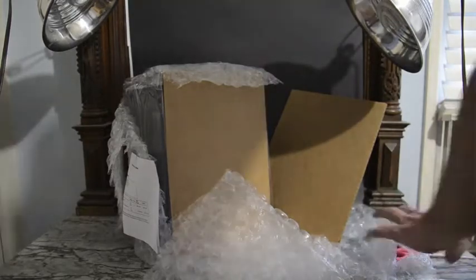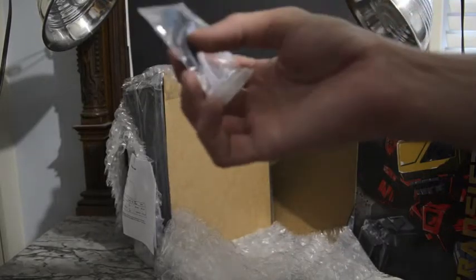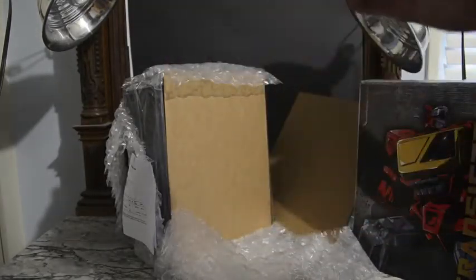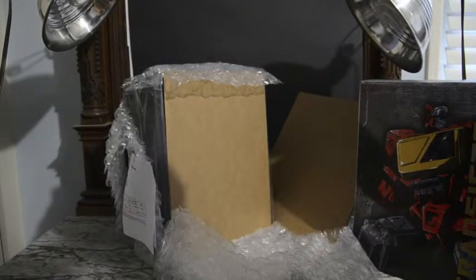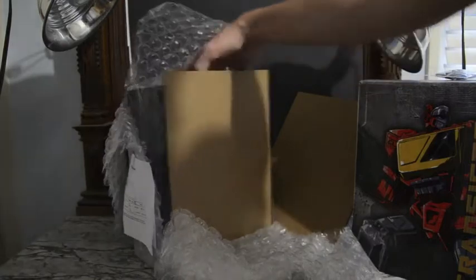I got him in. So, my plan is, right now I'm trying to get a bunch of stuff out of the way. Oh, here we go. And, oh, nice. Came with a screwdriver. We got the Soundwave hands, the really posable Soundwave hands, along with a screwdriver. I'm glad they included a screwdriver. That was really nice. Didn't think they were going to do that. Cool. So, yeah, I got that, as well as another Warbotron figure.